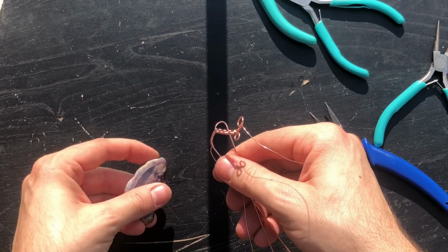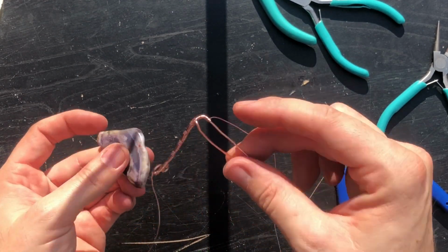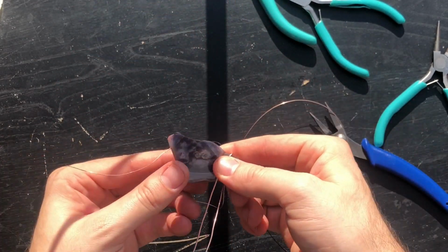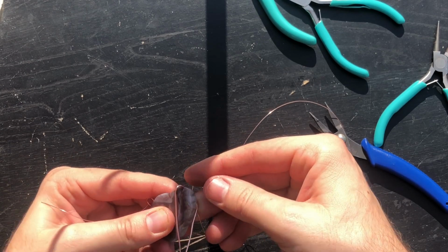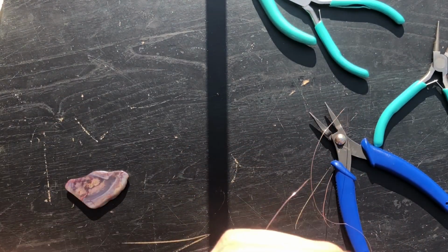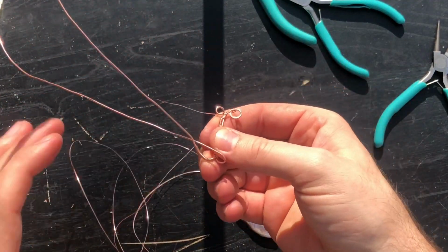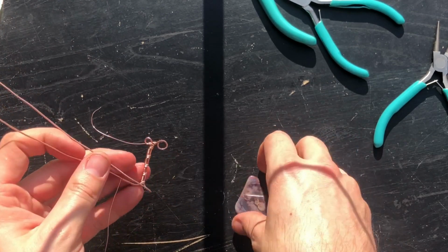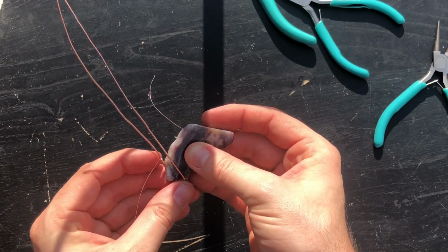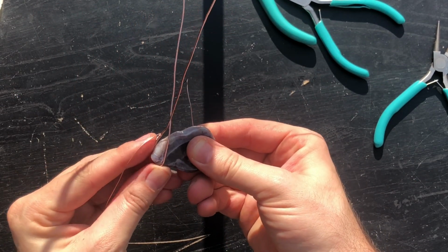So we're going to try this again and put this back into place, which is like that. Back around. So I still need to do it probably about 10 more times. Okay, so I've wrapped it about 10 more times. We're going to put the stone back. I always forget how I was doing this. So we got it. There's the back of it.